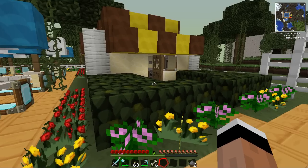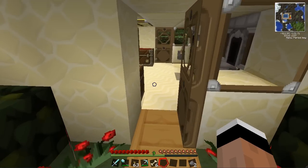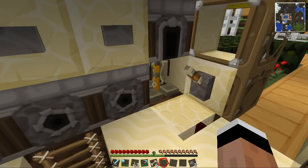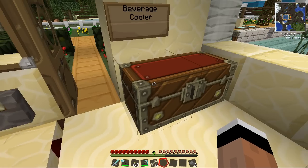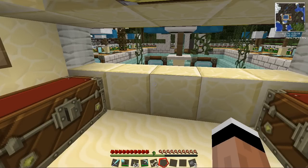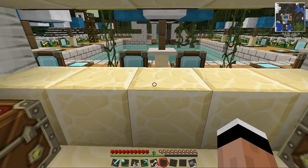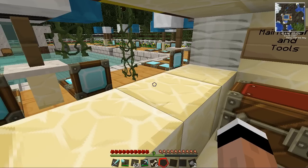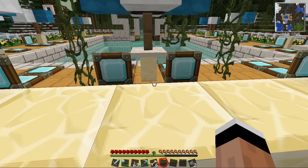The first building is the Cabana Hut. That's where I, the pool boy, would primarily be working and have all my duties. First thing, we've got a brewing station here, a brewing stand. I can make different potions, beverages, cocktails, whatever strikes their fancy and makes them happy. Obviously the number one goal for me is to make sure that the patrons and employees of Sipsco are well taken care of. That's my primary responsibility.